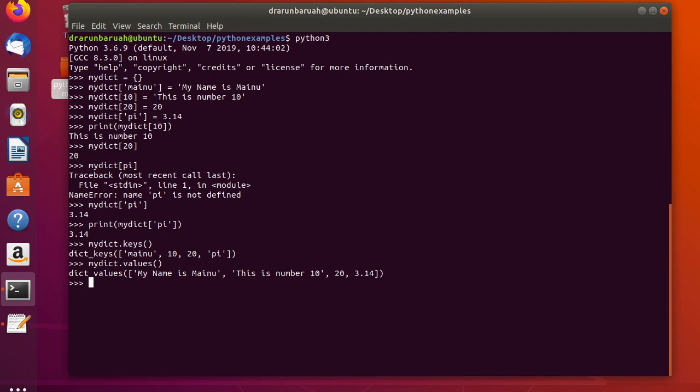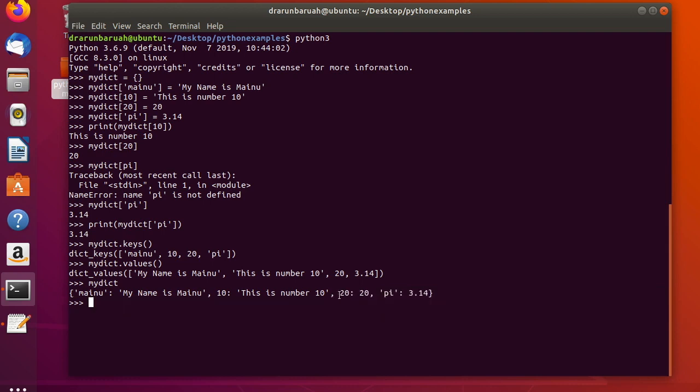Now if you only type my dict, you will get the key value pairs. So it will be in curly braces like that. This is the key and it is its corresponding value separated by a colon.